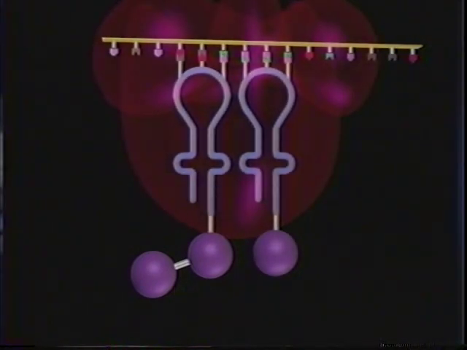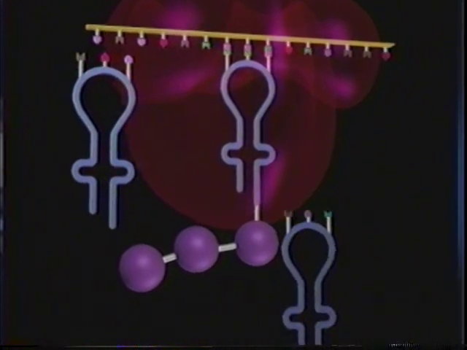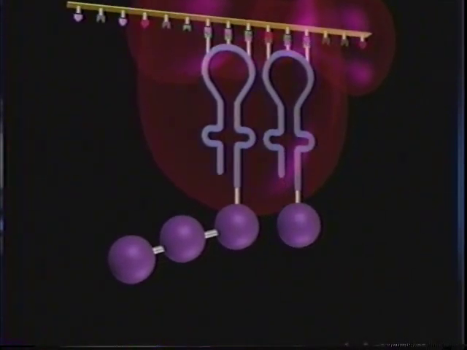The original tRNA detaches from the mRNA and leaves the ribosome, which shifts, or translocates, 3 bases to the right along the mRNA strand. This brings a new codon to the binding site on the large ribosomal subunit. When a tRNA with the appropriate anticodon binds to this codon, it will deliver the next amino acid to be added to the growing peptide chain. This cycle repeats until polypeptide formation is complete.